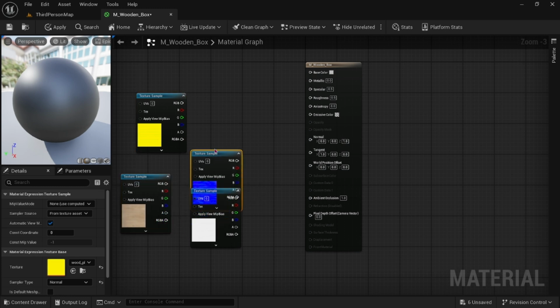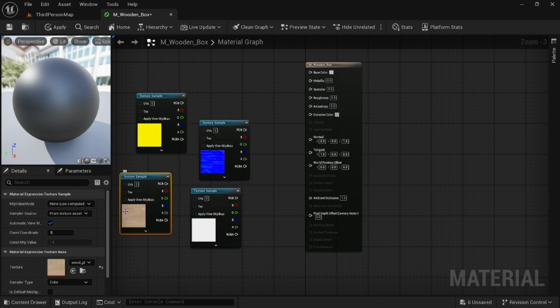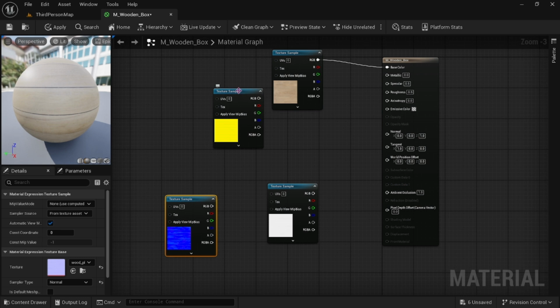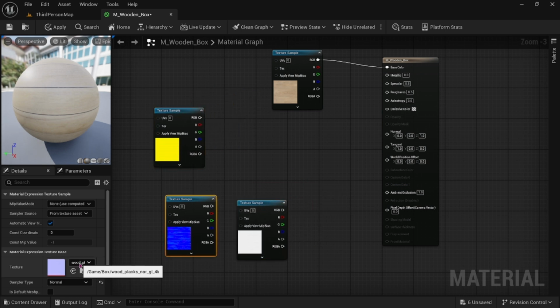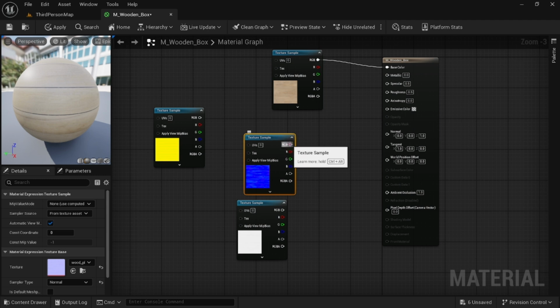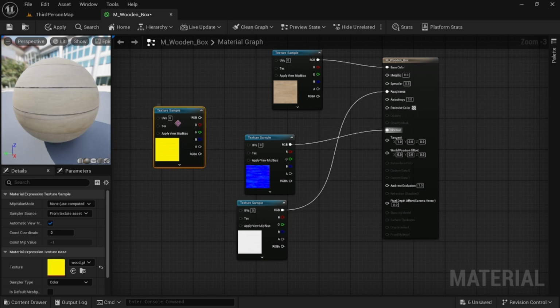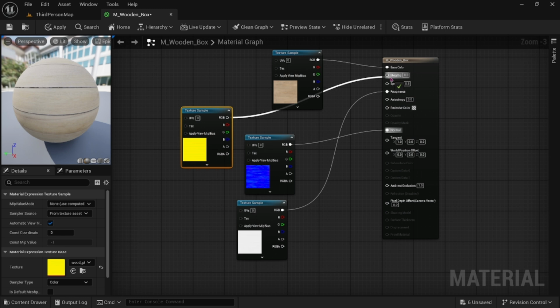And now from here we just want to separate them out. This is more than likely going to be the diffuse, and you just hover over here, you see the diff, so you know it's diffuse. We're going to take that up here and use the diffuse as the base color. So we're just going to pop that into the base color there. Now once we've done that, this one here is nor, so this is normal. So this is just going to go into normal, which is there. This one here is our rough, so that is going to go up to here. This yellow one, as I said, is going to go into our metallic.